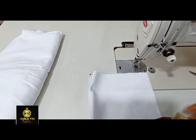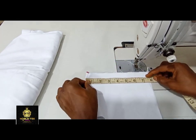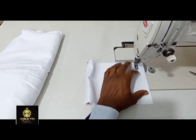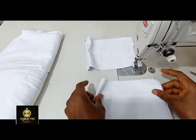That ½ inch now, we make the hem to tuck into the other side. So just sew 7 inches. At the 7 inches, sew it straight down. Do the same thing on the other side as well.